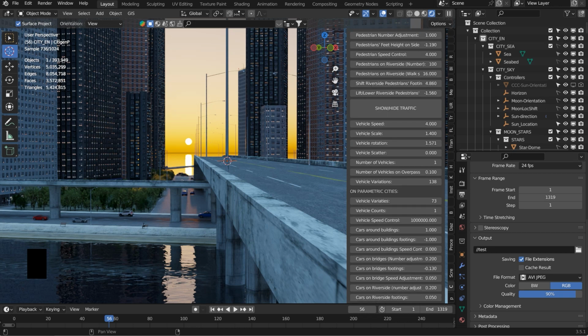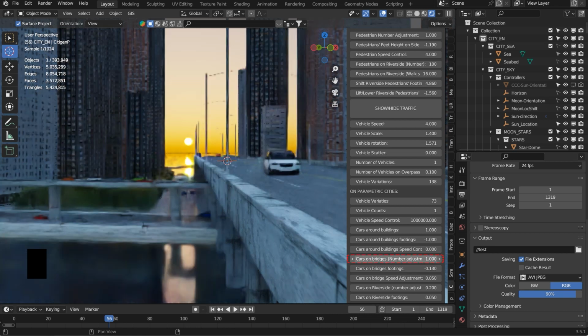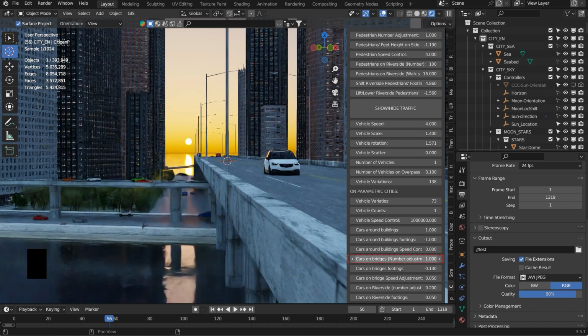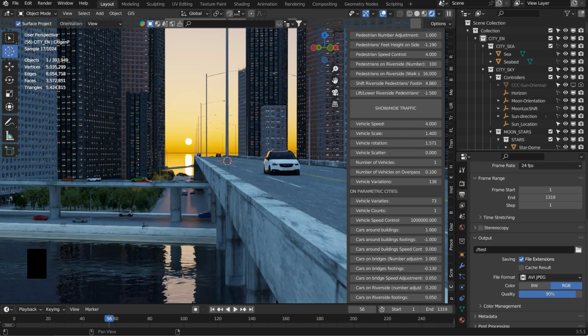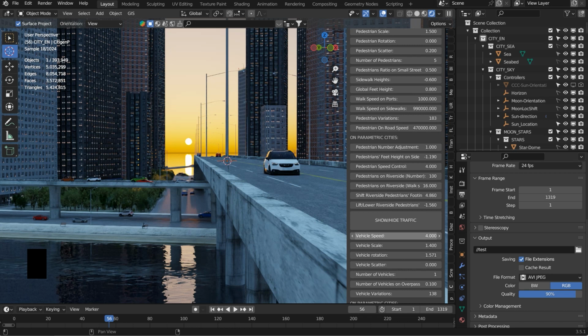I think that's it. Cars on bridges. Okay, cars on bridges. Number adjustment. Let's change it to something else. Higher, the more. 1. There are 3 cars now visible. Good enough, I guess.